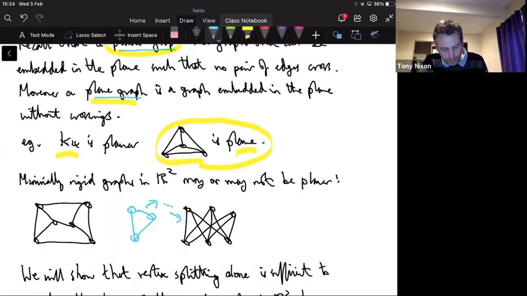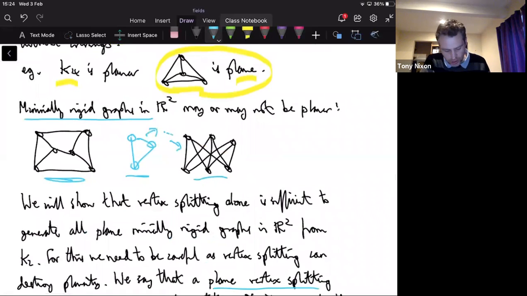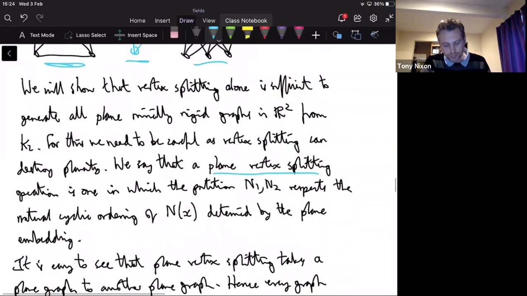Two free tight graphs, or minimally rigid graphs in the plane, could be planar. They could be some nice planar ones, or they could be non-planar. So rather than generate all two free tight graphs, we want to generate a subset of those, which means that when we're doing our reductions, it's harder to maintain the property of being within the class because it's more restrictive. So we have to work a little bit harder to make sure we can get them all. But that's the aim of the next 10, 15 minutes, I guess.